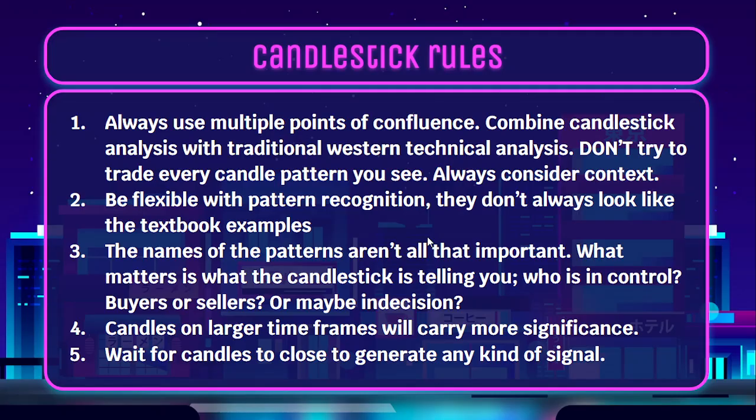So some candlestick rules. Like I was talking about before, you don't want to just buy every candlestick you see. I did that when I first started trading. I thought I knew everything about candlesticks, and I lost a lot of money. I lost like 70 grand. So combine your candlestick analysis with traditional Western technical analysis. Buy bullish candlestick patterns at support or on a break of resistance. Sell bearish candlestick patterns if it's rejecting resistance or breaking support. So don't really try to do anything in between.